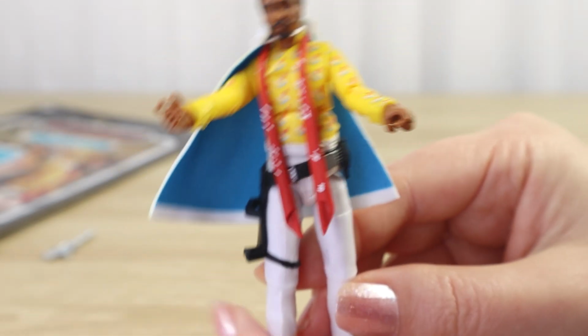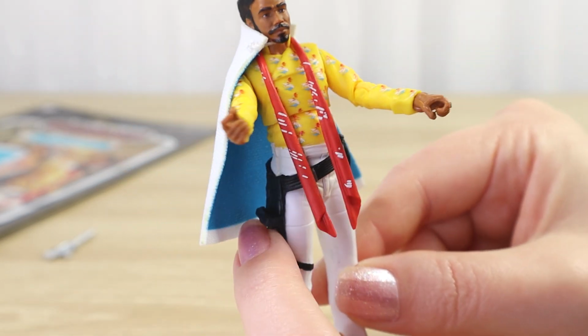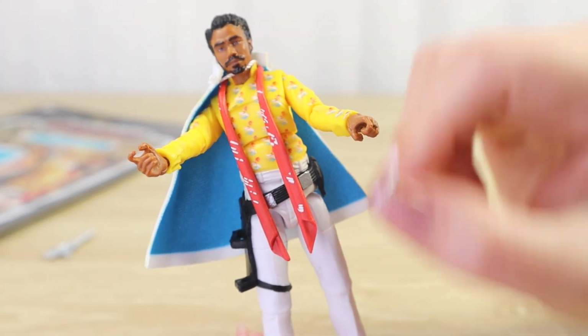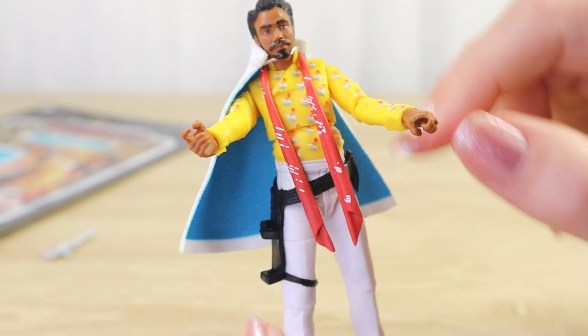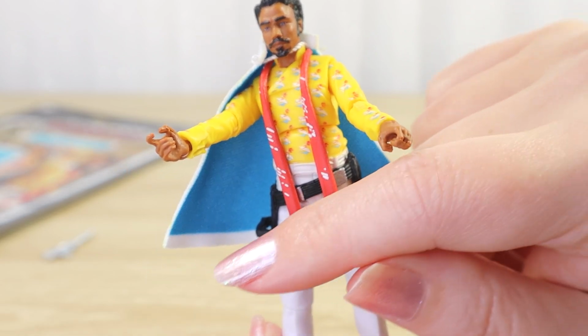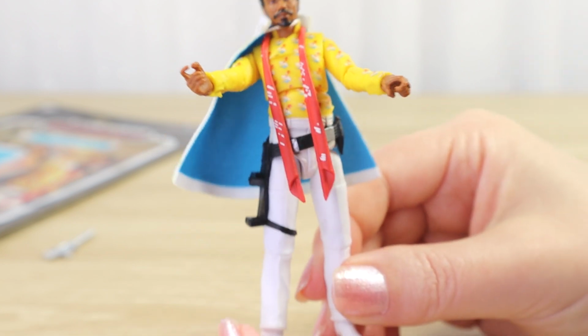And I kind of like the fact that it's fitting. Sometimes I like to be able to tweak the belts around to get a little bit of posability with the legs. Sometimes if it's in a really specific position, I don't like it moving around, and Lando has a very definitive angle. It's slung low on the right side. So I like the fact that we've got a few things there helping keep the belt in that downward angle. It's slung on his hip. It's a really cool look.